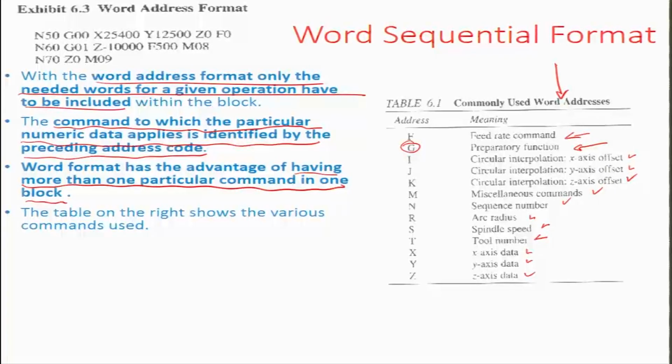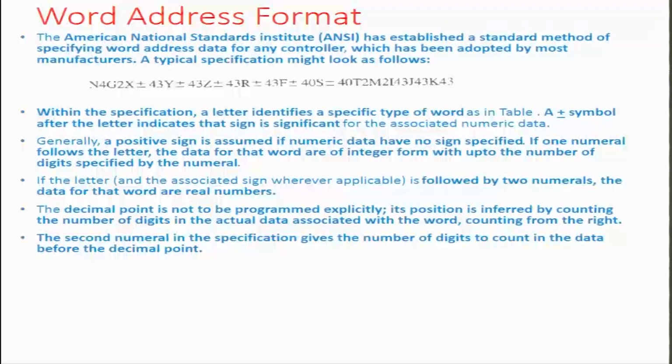And when we look at how internationally standardization has been developed for the word address format, it is typically available at the American National Standards Institute, ANSI, which has defined this controller capability code, which comes with machines from a variety of different manufacturers to the user. So the code mentions the capability of a controller in terms of numbers it can handle. N4 typically looks at the principal line identification number varying between 0000 to 9999. That's about 10,000 different numbers. Again, G2 indicates 100 different numbers varying between G00 to G99.